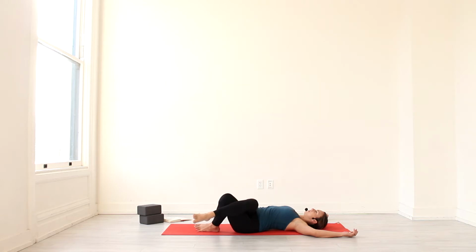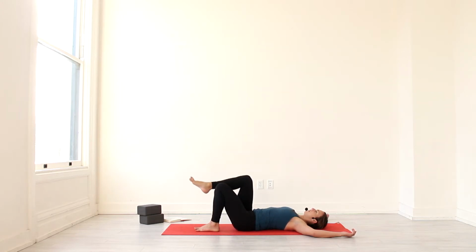The right shoulder and arm are rooting as those knees start to fall toward the left. You might be less than 50% of the way to the ground, but at most halfway there. Just feel again the fullness of the breath in the low belly, that melting of inner thighs away from the belly button. And then we'll come back up to center with those knees. Let the right foot find the ground.